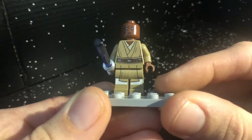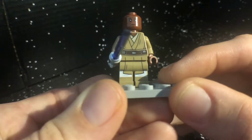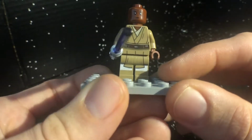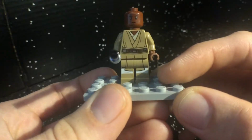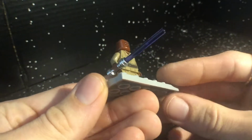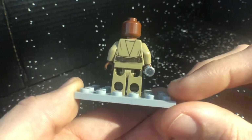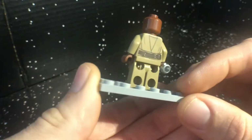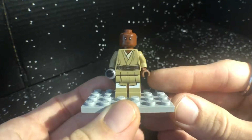His leg printing looks a lot nicer. The robes flow from the waist all the way down to the middle of his legs, and you can see some of that new dual molded, printed white areas right there for some more robe printing. Nothing here on the sides. Has a nice metallic chrome lightsaber hilt. No double-sided face, but on the back here, he has another pouch on that utility belt and some more robe printing. Very nice figure to get in just one of the cheaper small sets that was released this past year.